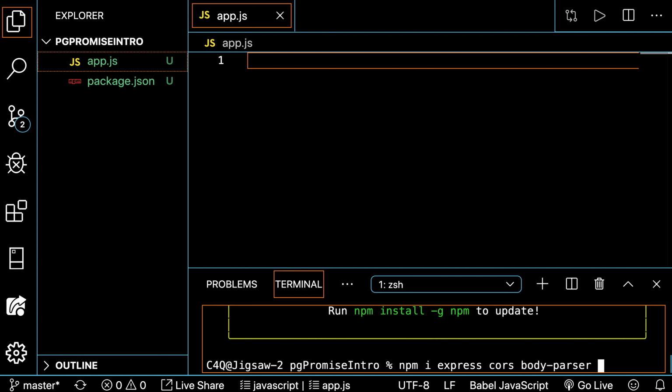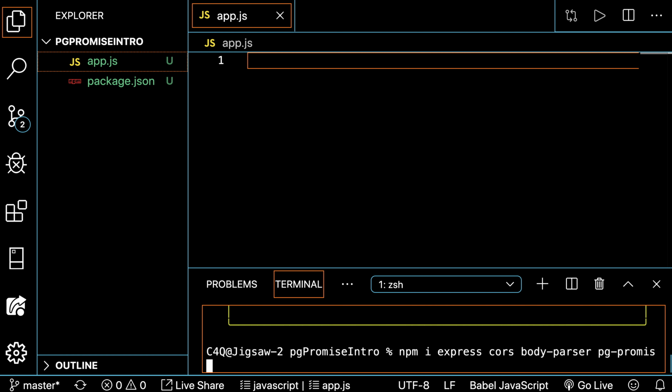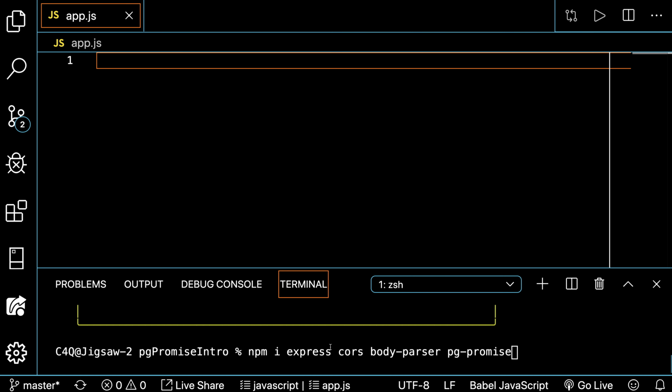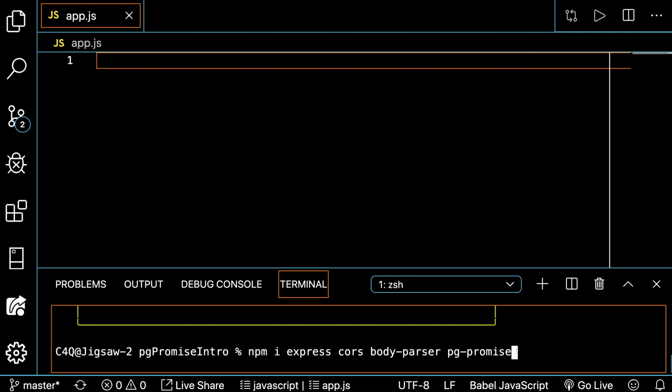What else? Anything else? That should be globally installed on our machine. Yeah. So these are the ones we've learned. Let's add one today called pg-promise. That is one word. It's just the terminal is small. There you go. Okay, let's install all of this stuff.